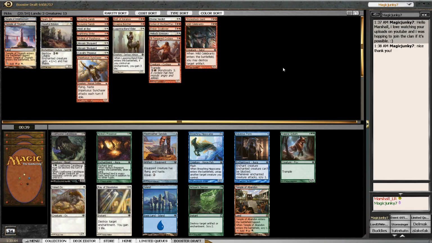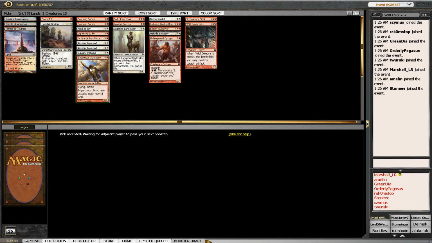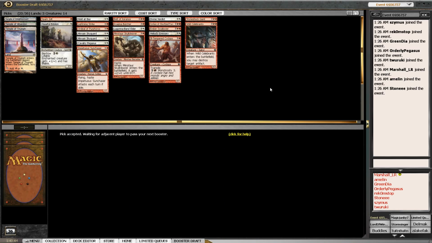Could consider the third Temple. Ray of Dissolution is the only other card we can consider playing. I'm going to take the Temple over it. I want to be able to find our good cards. Minotaur Skullcleaver or Laganaban Elder. Generally speaking, it's a Skullcleaver pick. Yeah, I'll take it.